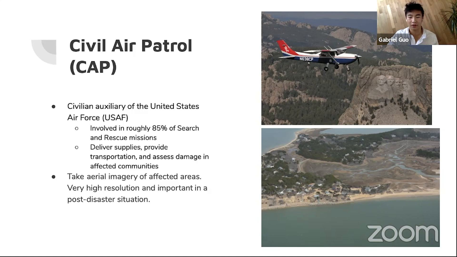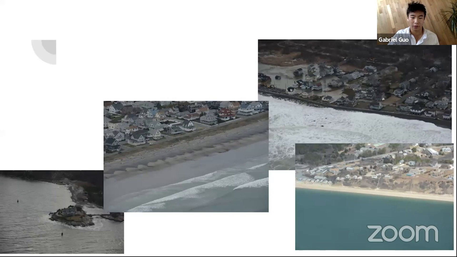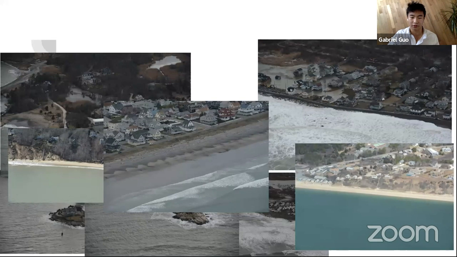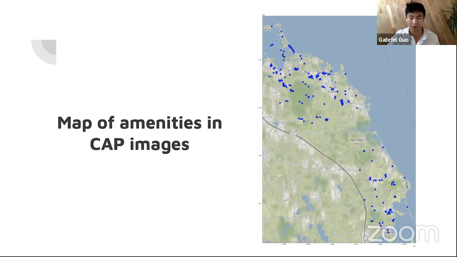All CAP images are from the LADI dataset. We have the coordinates of the hurricane path, and by using the latitude and longitude of each image, we plotted where they were taken on a map. This is useful because it gives context to the CAP images and allows users to visualize where each image is located. We then used OpenStreetMap — an open-source software with map data — to find points of interest in the CAP images. We created a buffer around the coordinates of each image and filtered and plotted data such as amenities, schools, airports, hospitals, shelters, and clinics around the Boston area.